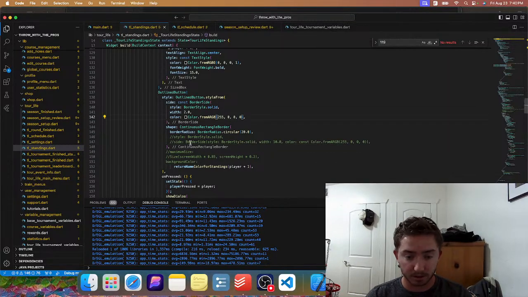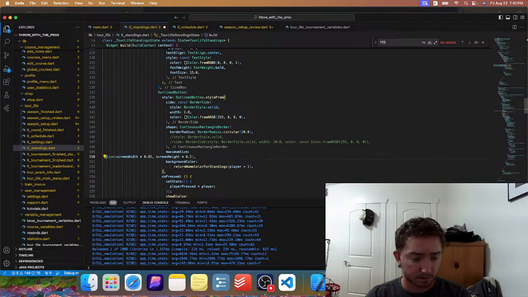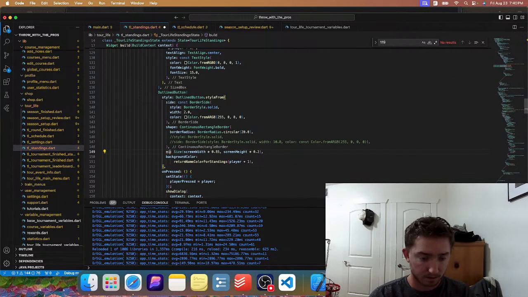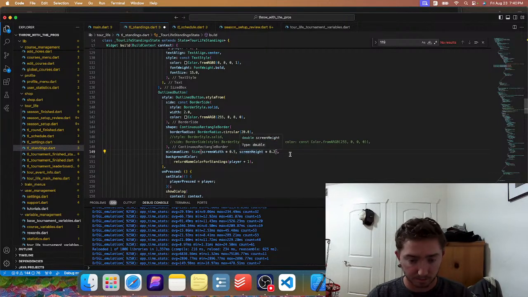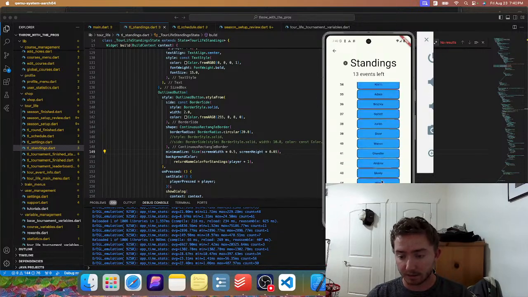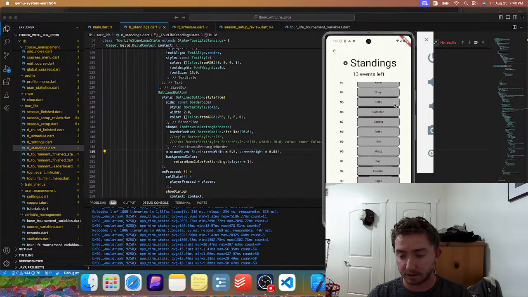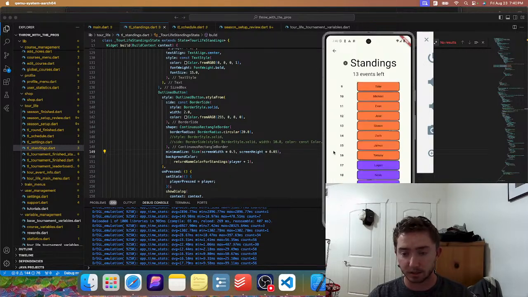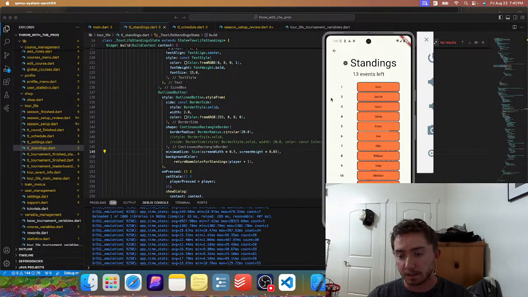Okay, so what I do want is not a fixed size, but I do want a minimum size. Minimum size, screen width, let's go 0.5. This can be 0.5. Yeah, because then pretty much everything should fit that. I can make that a little bit wider too, but I like this better. They're spaced evenly. I'm going to throw points up on the right side.